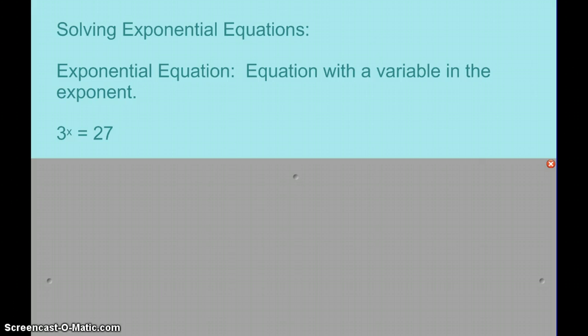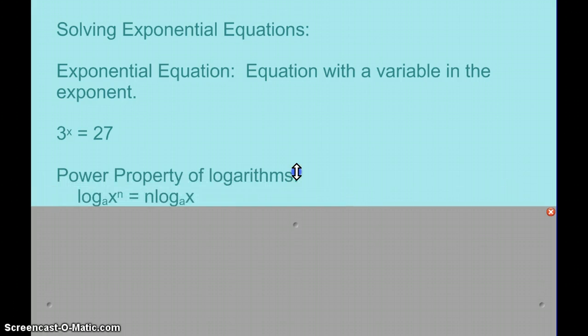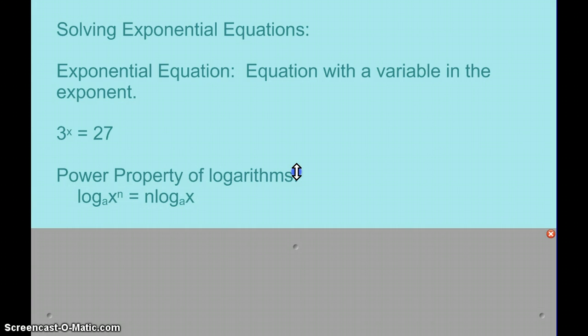Now we can common sense our way to that answer, most of you can, but what we're looking for here is what's a method that would solve an equation like that works all the time. And so therefore, we have to look at our properties that we've learned over the last few days and look at how that can help us. And so the first property we're going to look at is the power property. And this is where logarithms become very, very powerful. That's not just a nice play on words.